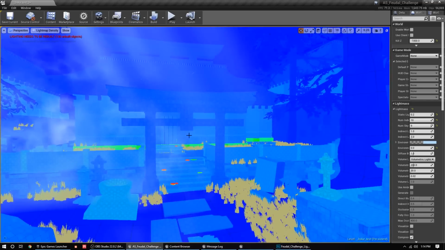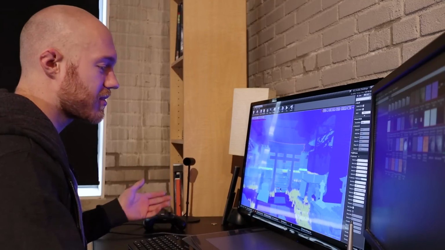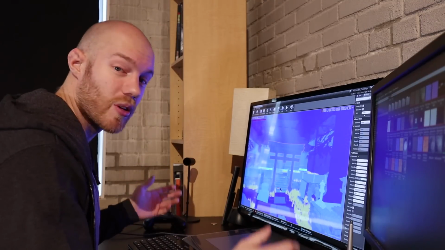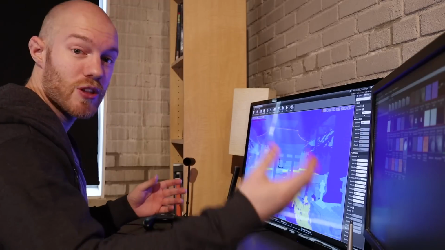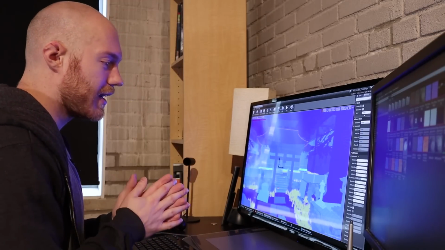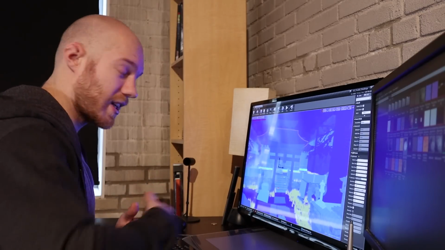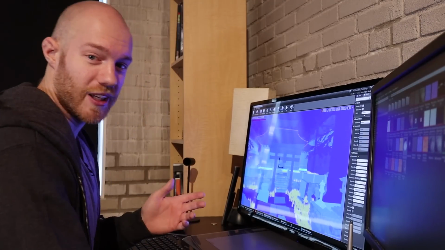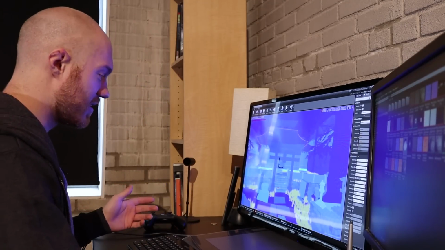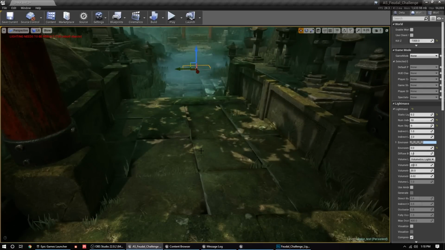But a lot of people will take a prop like this, like the Torii Gate, and set the light map size to something like 256 or 512. And then they'll take the wall of the house and set that to a 1024 light map because they think, oh, I need all this crazy detail in my light maps. And that will skyrocket your bake times, and it won't actually increase your results nearly as much as you would think.